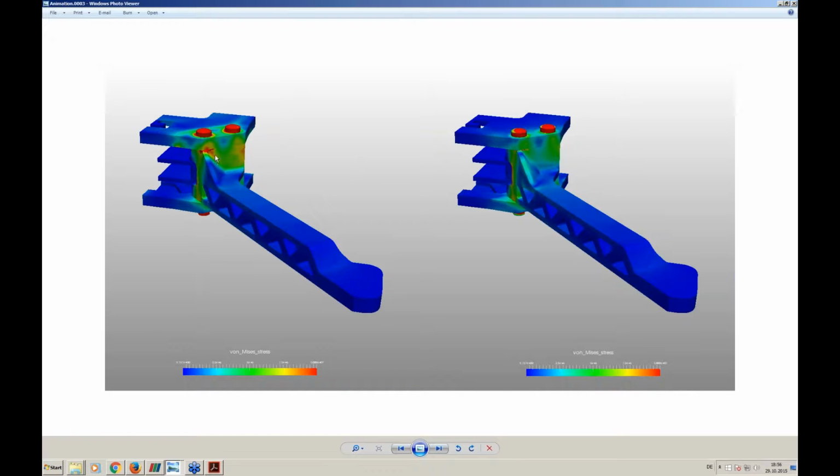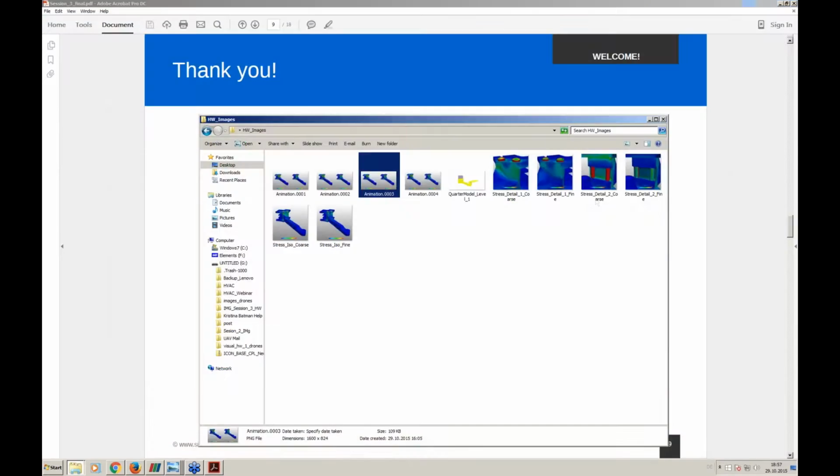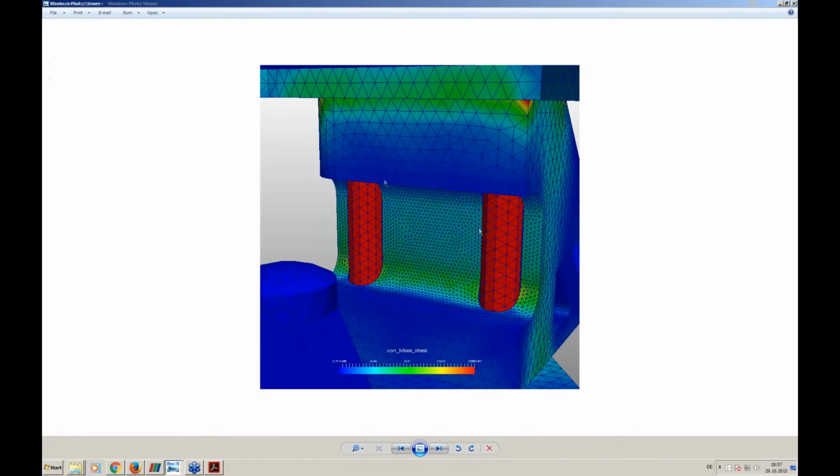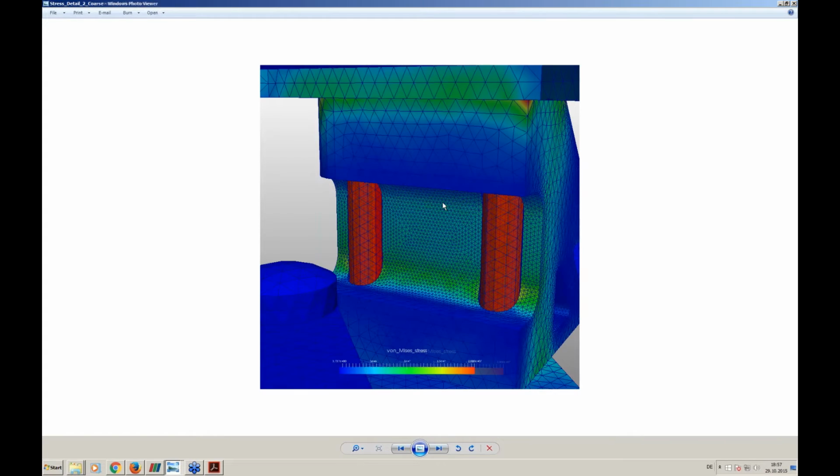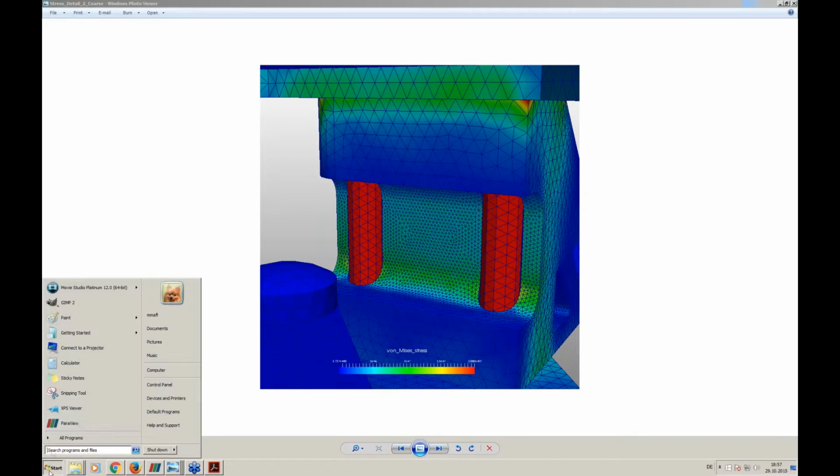But the process should really be, if you want to use simulation later for your own project, to start with a little bit coarser mesh and refine it everywhere where you expect or where you see high stresses after the first simulation. For example, if we take a look at the screws, that's really a big difference. And if you think about it, it makes sense why there's a difference.